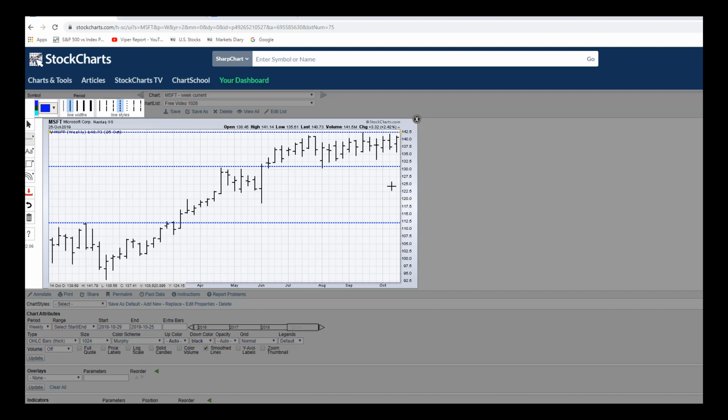So a stock right here, you're going, well, okay, if I want to buy it right here, my initial risk is down to under this low, which is probably a stop under 130. So the stock trading at 140, you're risking $10 on a $140 stock. That's a little high for me. That's more than 5%, which is my threshold.